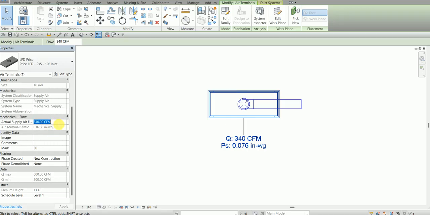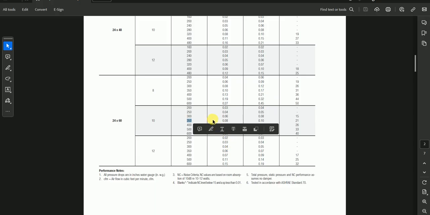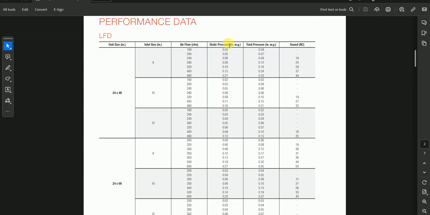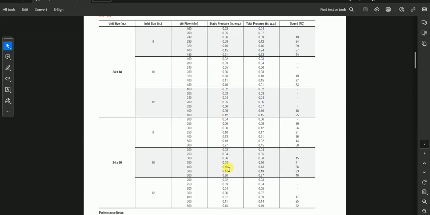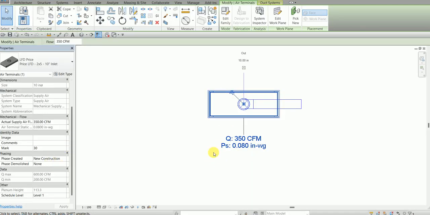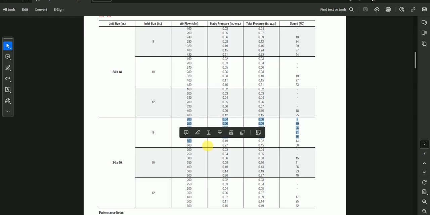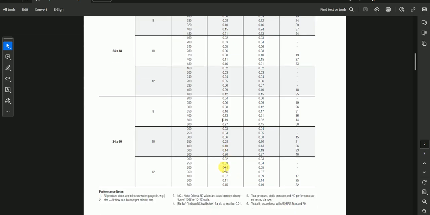If I give 350 here, it's 0.08, which matches the table's 0.08. This is my static pressure. The next value I can give is, say, 500, and it gives me 0.14. Sorry, here it's 0.14, since this is the 10 inch.